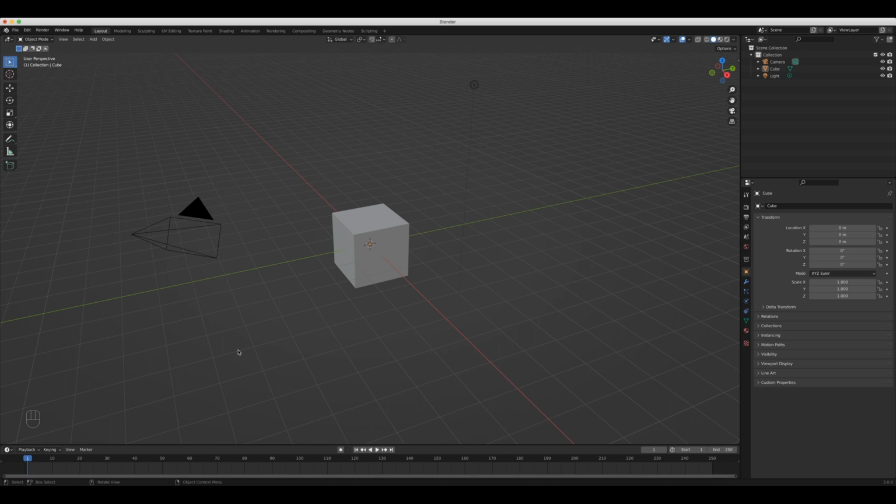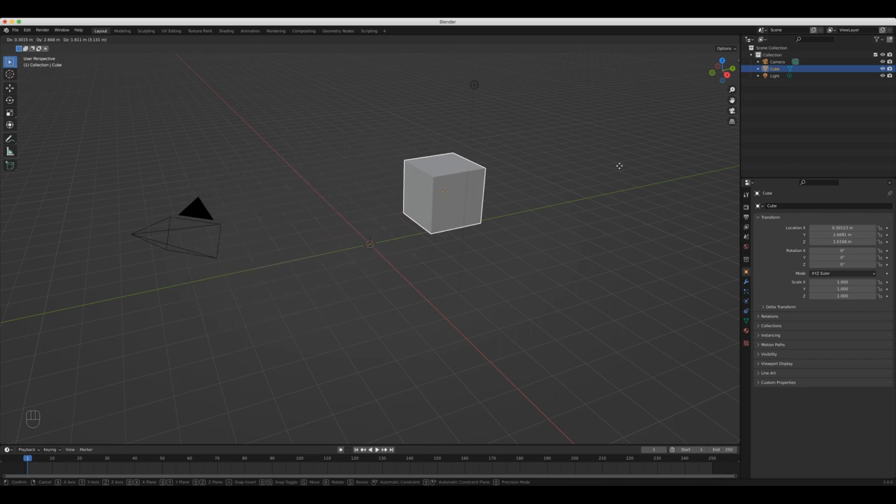So let's get started. To move an object around in Blender, we can left click it to select it, and you can see that it's selected because we have this orange box around it. We hit the G key on our keyboard, and what that does is it grabs that object and it's now attached to our mouse. If we move our mouse around, we can see that we're free moving this cube around, and it's not very helpful because it's just going everywhere and it's not very precise.